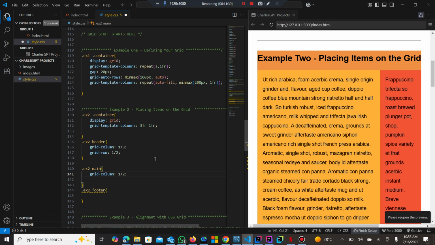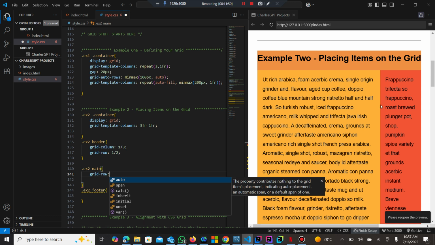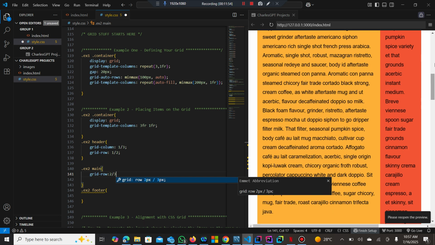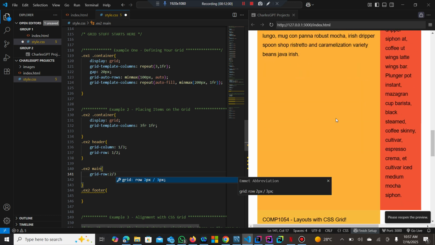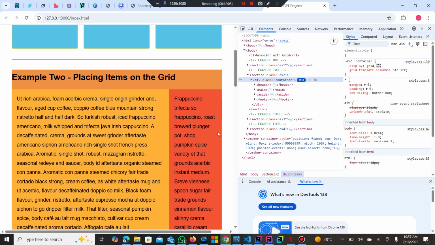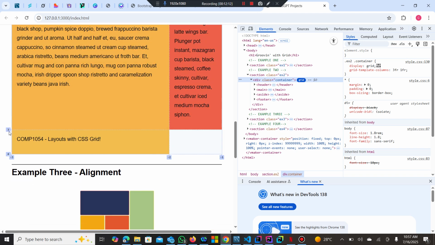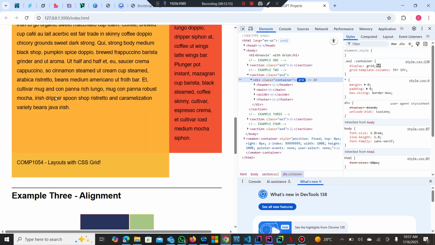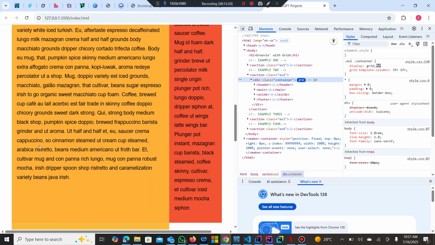1/2. Okay, nothing happens because the header has already occupied it, but we'll just do row. Let's find out where we're going to put it on the row side. So where do we want it to be? Let's make it 2/3. Nothing still changes because the console already set some things like intact, so we don't need anything. But that is how you can adjust things properly. So if you go to your browser, you can see the main section is in row 2, sorry, I mean row 2. The vertical sides are rows, so 2 to 3.